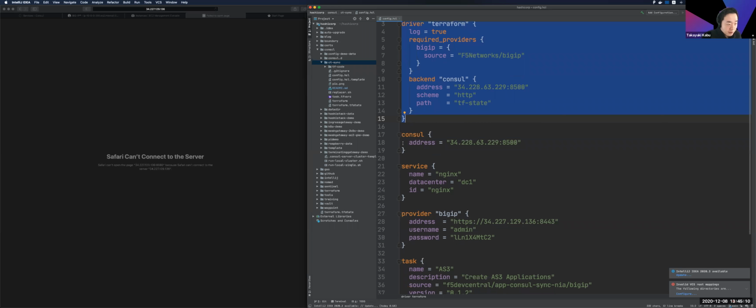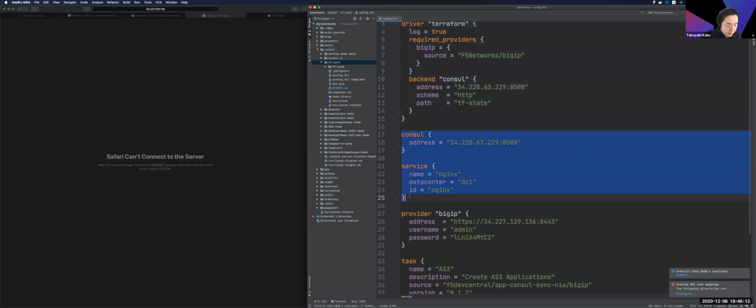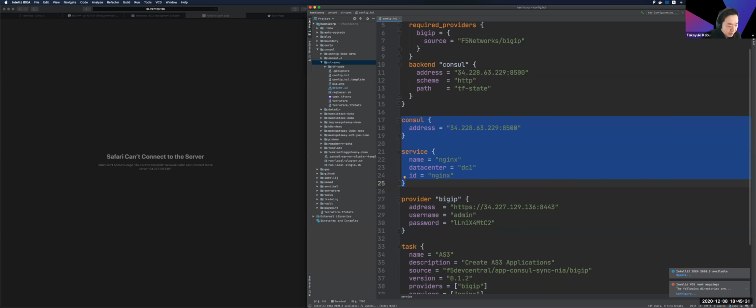So the Consul setting is here. Today I will scale up Nginx services and reflect the changes to F5 BigIP. No ACL on Consul for today's demo, so I input only the endpoint. And the service Nginx will be monitored by CTS.